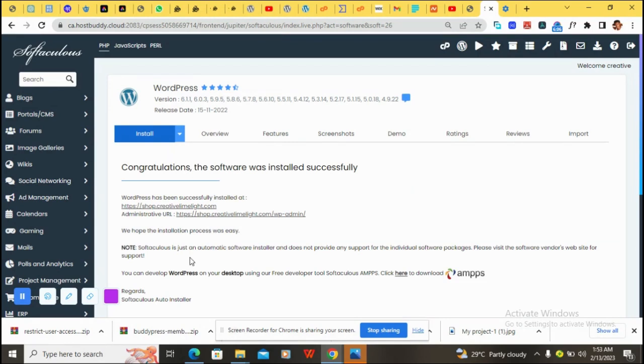Okay, so now look into this. Now you're seeing shop.creativelilah.com. Now, what's the difference between these two? You're seeing this and you're seeing this. The difference here is that this one has this and this one doesn't. So this is the front end, this is the back end. Front end means this is the part people will see when they come to your site. This is the part only you have access to.